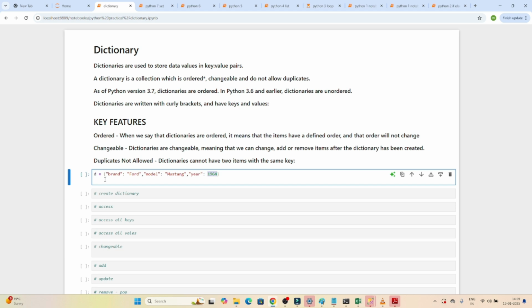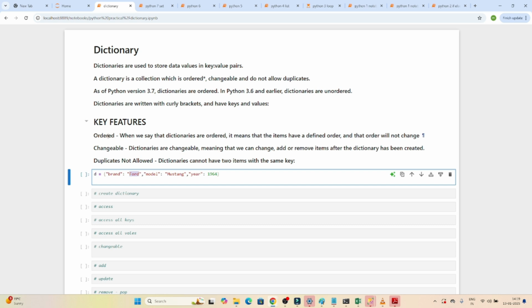So how do we represent a dictionary? With curly brackets and in the form of key-values, that you have to remember. A set is also represented with curly braces, right? But that doesn't contain key-values. But the dictionary is represented with curly braces, and under this you will have key-value pairs.